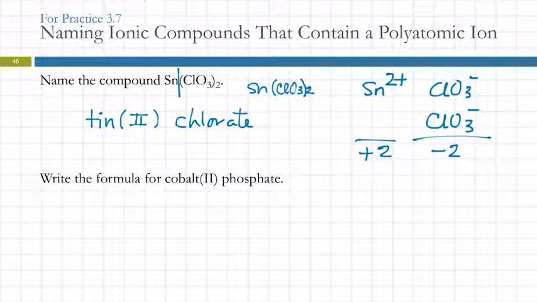Write the formula for cobalt(II) phosphate. What's the symbol for cobalt? Co. Make sure that you make your o's small, because capital C, capital O is carbon monoxide, which is significantly different from cobalt. What does the Roman numeral 2 tell me? That's a +2 charge. It gives me the charge. I don't have to figure anything out. It just says the charge is 2. It tells us that because there's no other way for us to know which cobalt ion is in this compound.